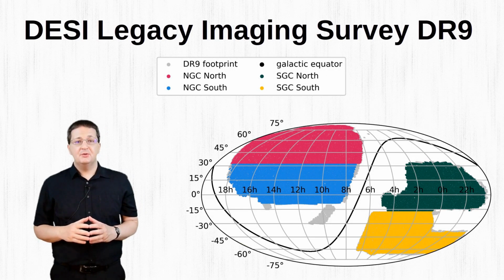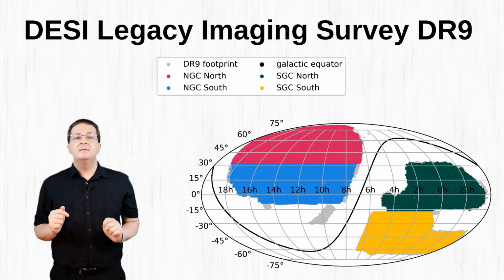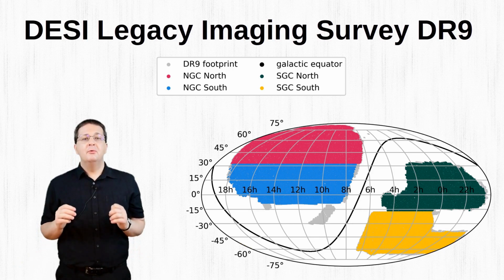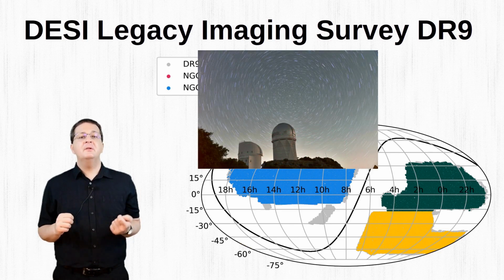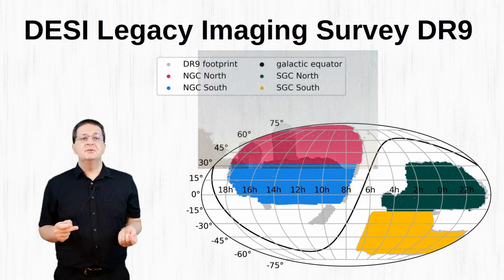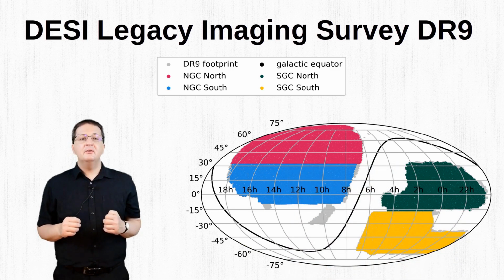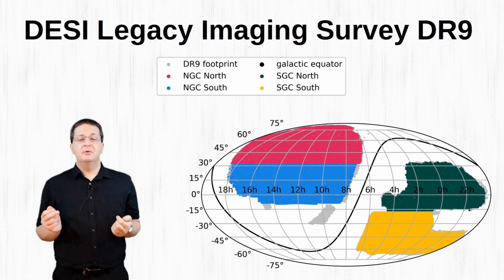The DESI Legacy Imaging survey was used for targeting in DESI, and it even covers more area than DESI will do by the end of its run. We split the footprint into 4 regions: North Galactic Cap North, which was observed by telescopes in Arizona, while the other regions were observed with the Blanco in Chile. We also wanted to have continuous regions, hence we split off North Galactic Cap South. We split the South Galactic Cap into a north area that will be observed by DESI and a south area that will be out of reach for DESI.